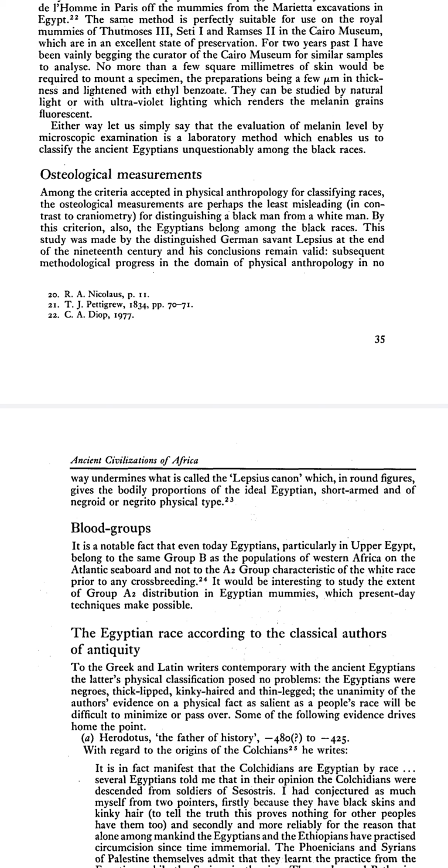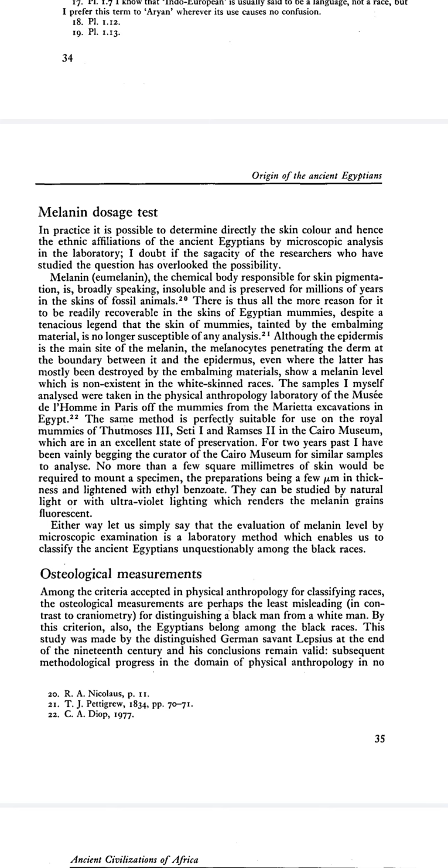I feel like there is a lot of misinformation when it comes to who the Egyptians were, how it was not just a linear group of people, understanding skin color, like it states here, the melanin dosage test, understanding that Egyptian people were melanated individuals. They had varying degrees of skin color, and they weren't one set group of people. I think there's just so much misinformation and hatred around who the Egyptians were, and they were a very mixed color palette of people.